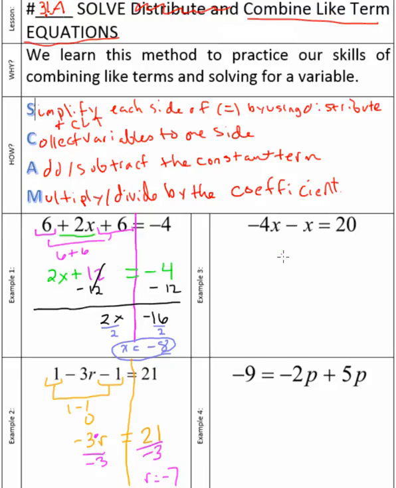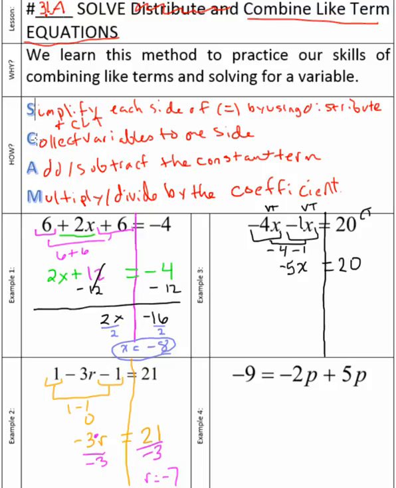All right, let's try example number 3. Again, we draw a line down the equal sign. Here's my constant term. It's already by itself over here. And over here, I have two variable terms. So I need to combine like terms. These are my like terms. -4x minus 1x. So that's -4 minus 1, if we set it up like that. And it's -5. And don't forget that they both had an x, so we leave it. And then we get 20.